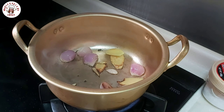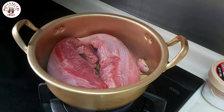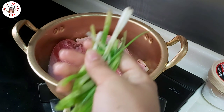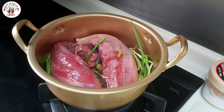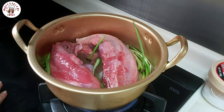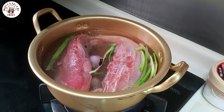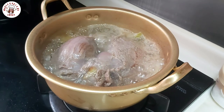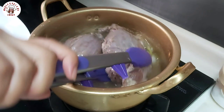Okay, and now it's already done. We put in our beef muscle. Then we put the spring onion and one tablespoon of cooking wine. Add two cups of water and boil it for about two minutes. Then it's time to take out the beef — our beef is now done.